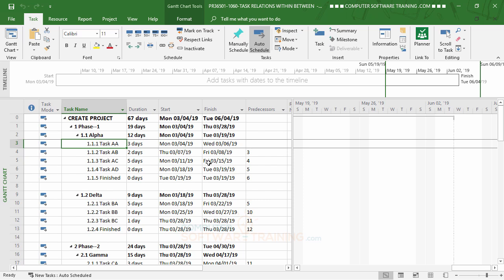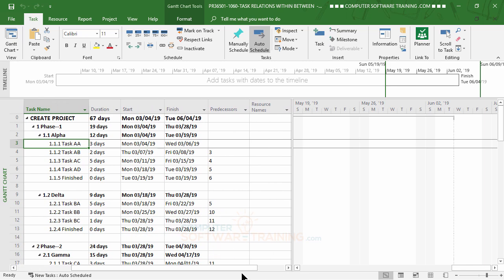about the project is it's a pretty lengthy project. It's about 3 months, and when you look at the time scale up here, it's done in individual days. But at the same time, there's quite a bit of room that they give you per day. I don't think we really need that much width per day. If I can get that squeezed up a little bit, I can be able to see more on my screen. That might be a good way to look at it.